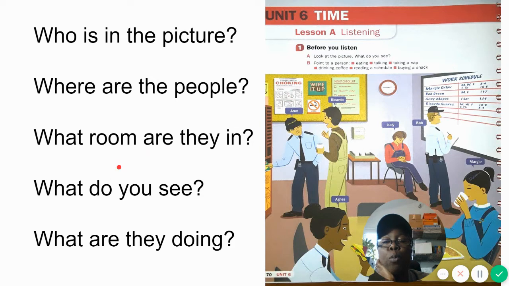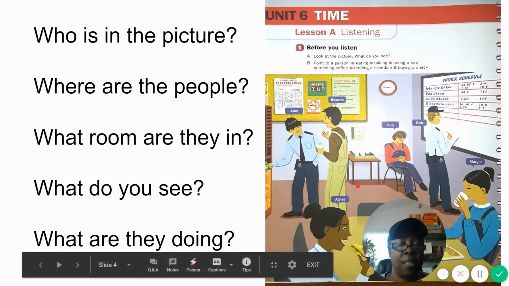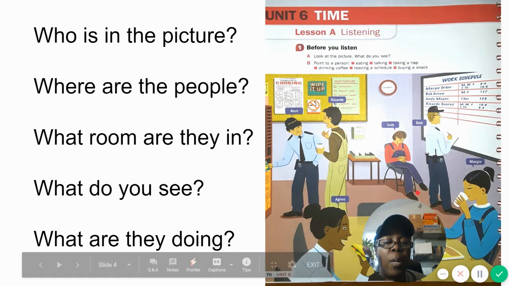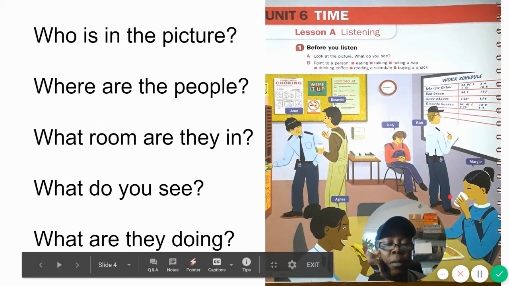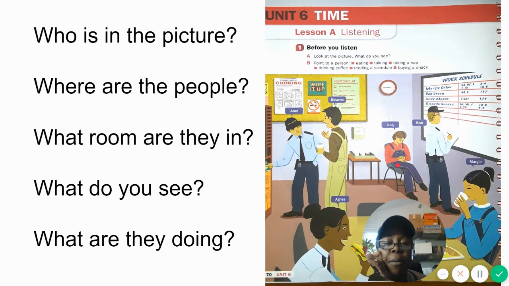What room are they in? What would you say, first of all? What room do you think they're in? Personally, and because it's the correct answer, they're in the break room. This is where the employees come for a break. They also come to find out their work schedule, right? They come here to get snacks during break time. They come here to take a little nap, or to have lunch or dinner or just a cup of coffee, to read, to relax during break time, right?